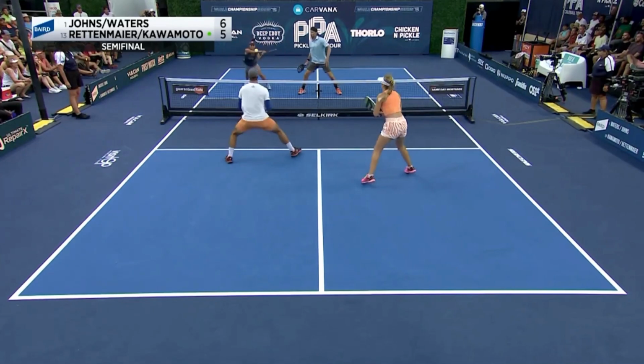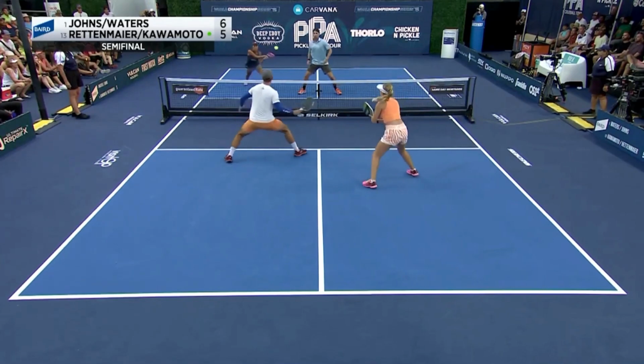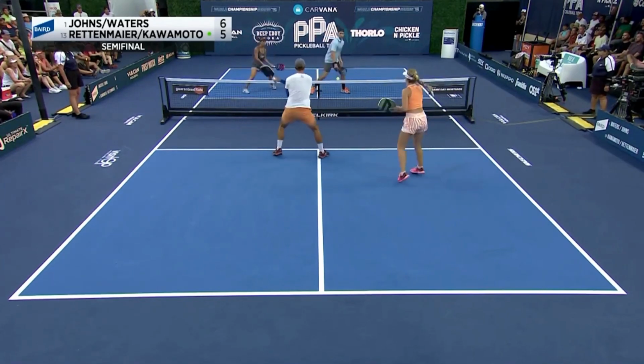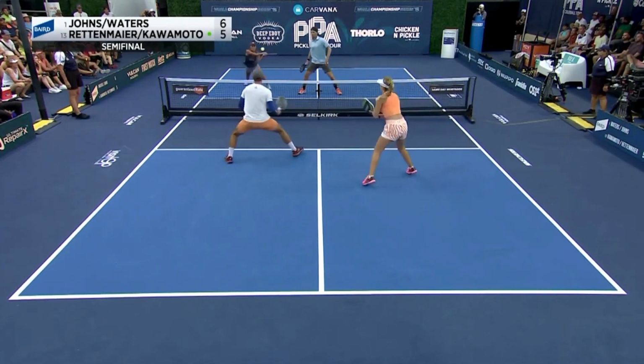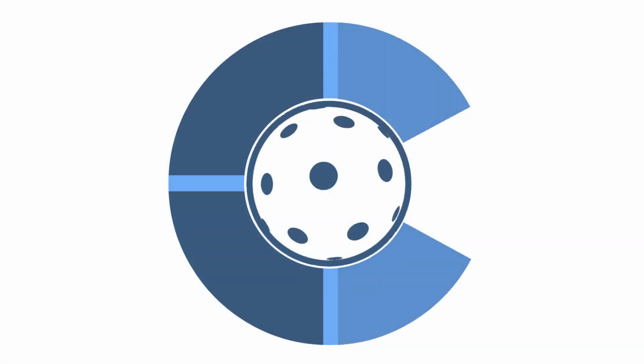That means a lot of the power is lost at impact, and she was trying to roll it over because she felt how high it came up off her paddle initially. And so that's the issue. And that occurs almost for anybody if the ball gets into your body and you're not able to hit it out in front of you.